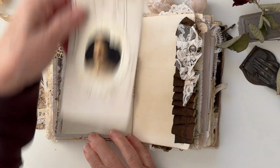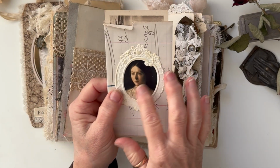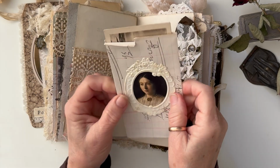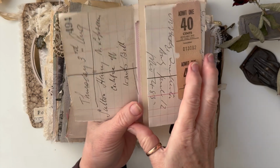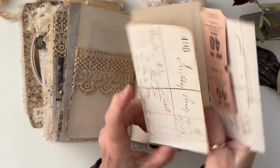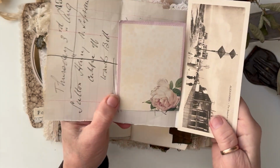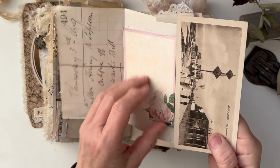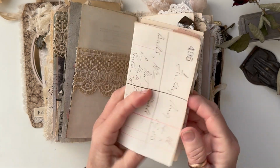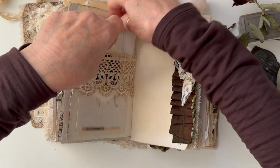This is a little fold out piece under this lovely lace belly band, and I've used this picture from the kit, put a little bit of stickles on her necklace because I don't know why, because I wanted to. And this is a piece of old ledger from 1905, and in here we have some vintage tickets, a vintage postcard, and a little note piece. Yeah, so that just tucks in there.